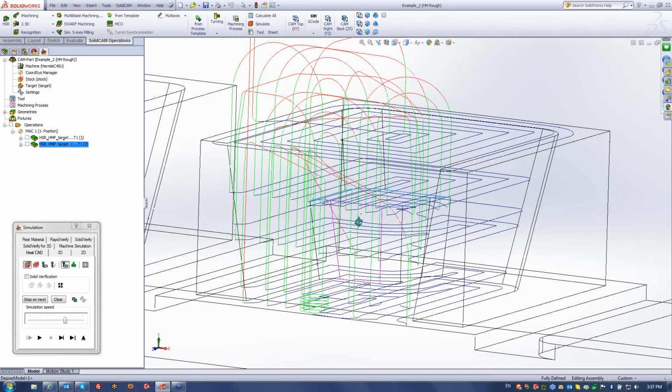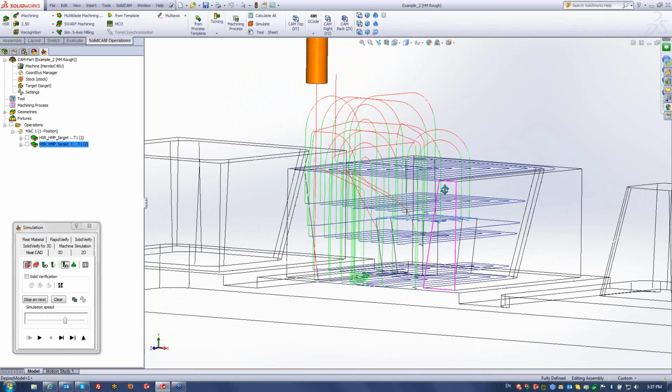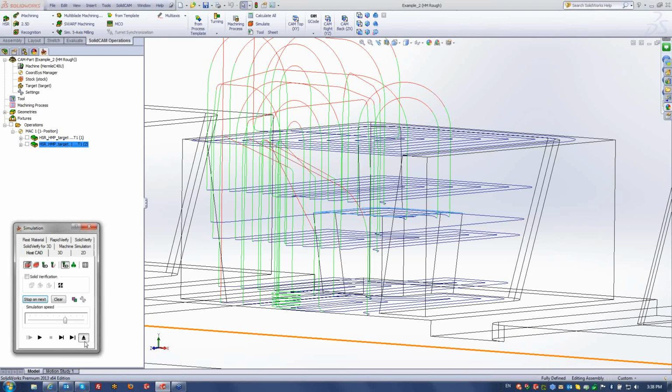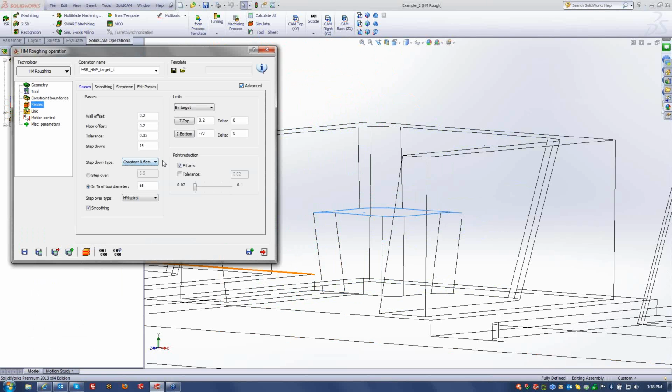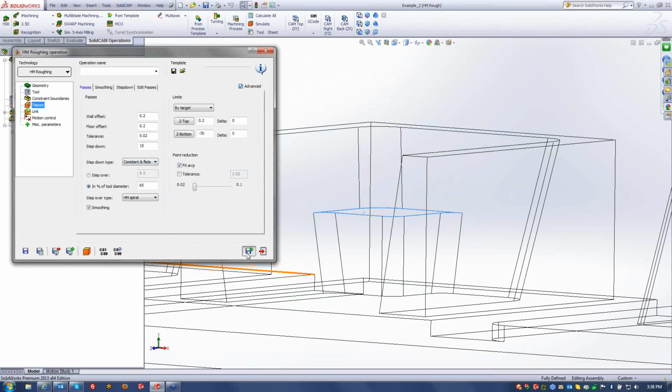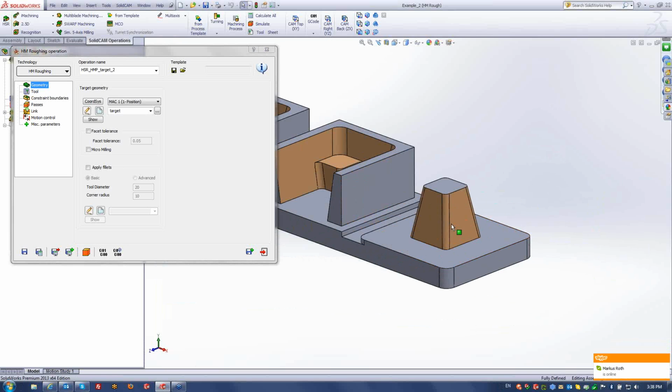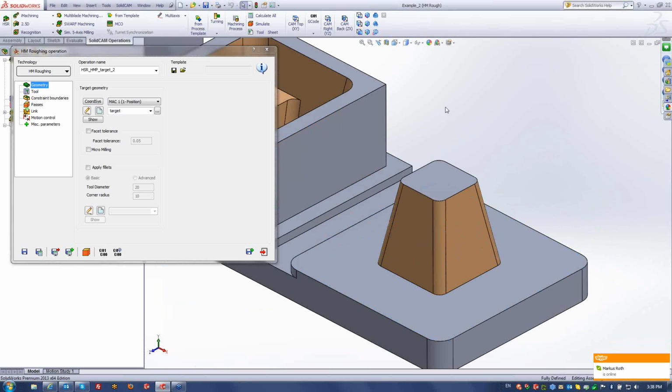And I think it works very, very nicely. You can see also from this side and from this side how this option is working. That means you can see constant and flat. It's a very important option that we have today. Now I want to continue and show how the core works when I want to cut this area.